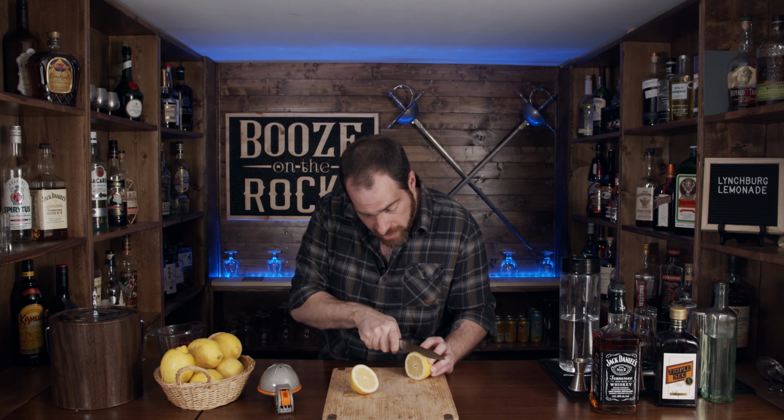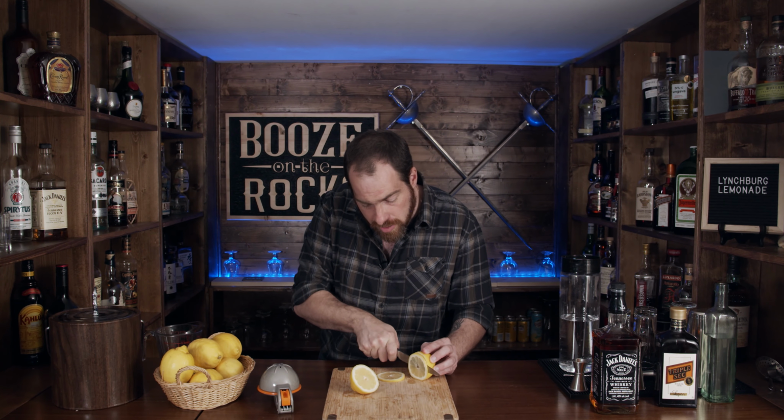So you need a bunch of lemons. Now, on average, you're going to get about 1.5 ounces per lemon, depending. So we're going to make a lot of these, and I'm going to speed this up for you. But first, while I've cut this, I'm just going to cut a couple of very small wheels that I want to use for the garnish. And now I'm going to, of course, begin creating and squeezing lemons for the next little while. So I'll be right back.